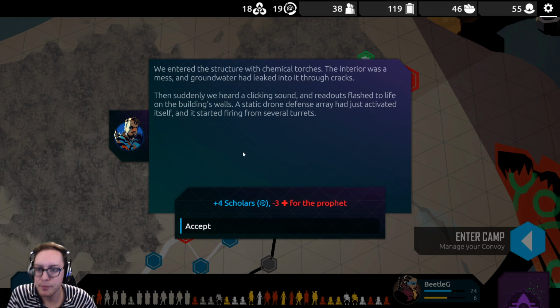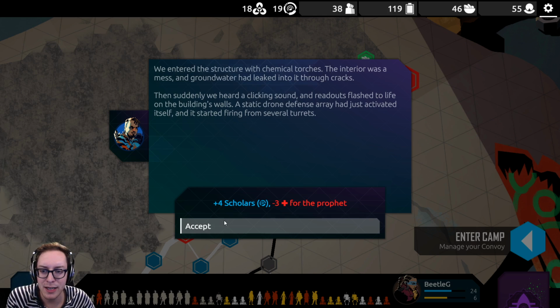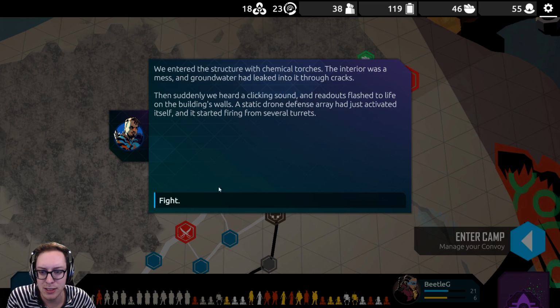We entered the structure with chemical torches. This interior was a mess. The groundwater had leaked into it through the cracks. Then suddenly we heard a clicking sound and readouts flashed to life on the building's walls. A static drone defense array had just activated itself and it started firing from several turrets.